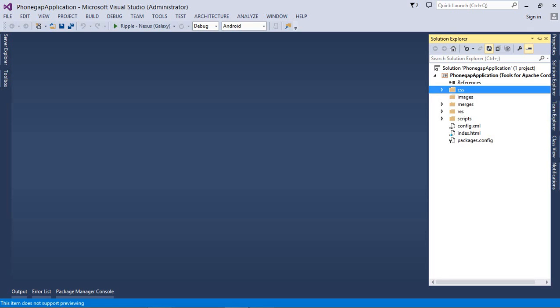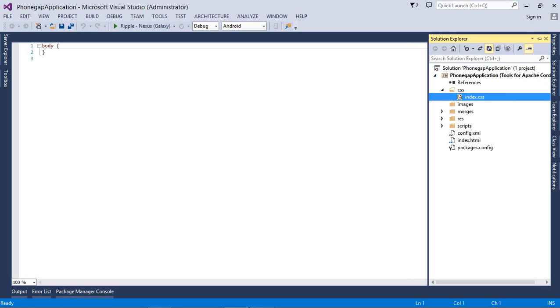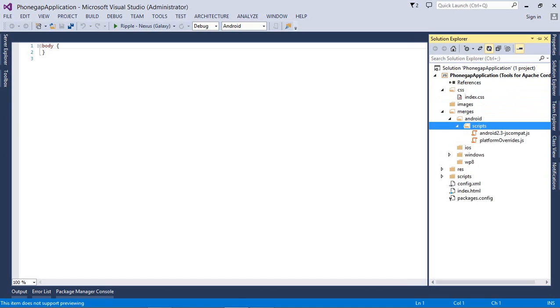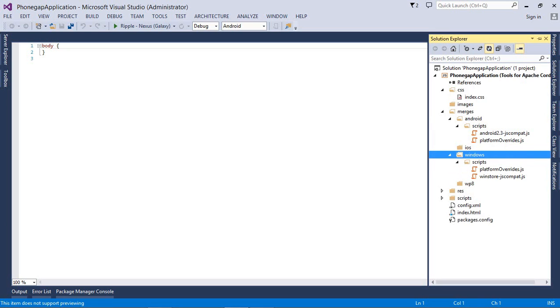Now here are the common CSS files for your iOS, Android or Windows applications. The common images, and this is the merges folder, where if you want to use particular scripts in Android or iOS or Windows, then you can specify them over here.